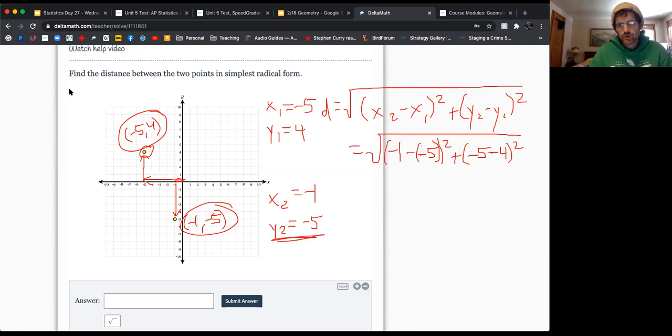You can just kind of run through it. I will do some more examples, like I said, the full thing through. I just wanted to show you your problems could look like this. And what we're finding is the distance right here. So that distance is what we're finding.